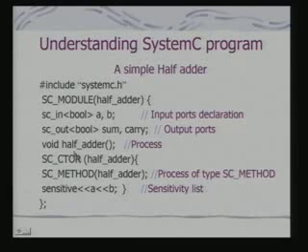Now the module has got a process, and that process is half adder. What you are doing is declaring this SC_METHOD half adder, because half adder is a combinational circuit, it cannot be suspended. And it is sensitive to what? The sensitivity list would contain two signals A and B, which are your input signals. So the moment I have got input signals A and B, I shall be computing the addition. That is your SC_METHOD half adder, the process, and that cannot be suspended.